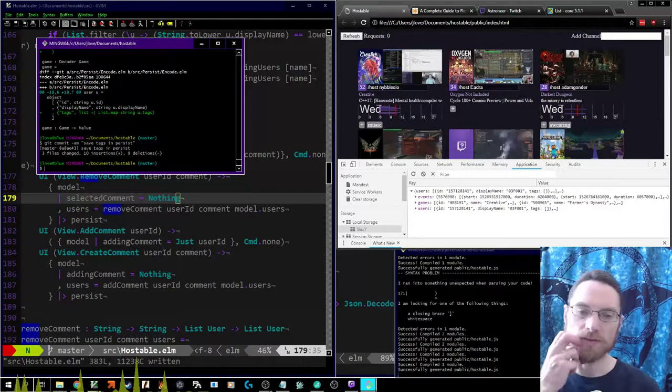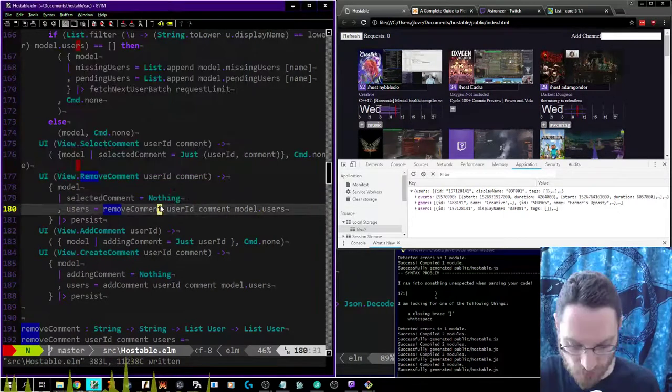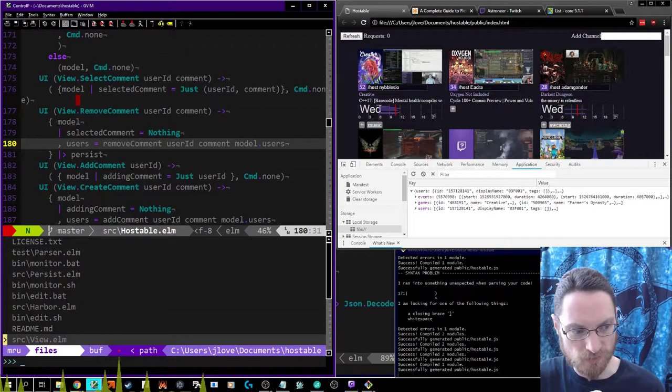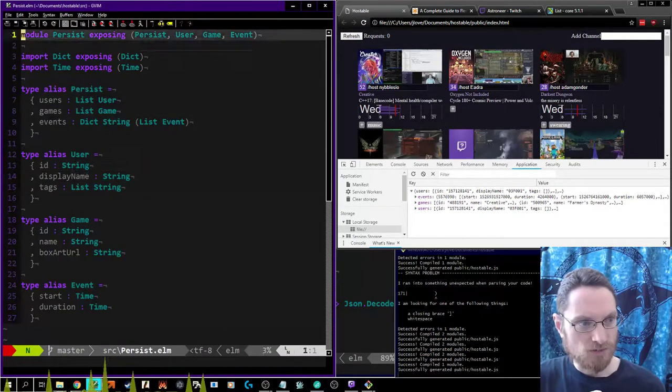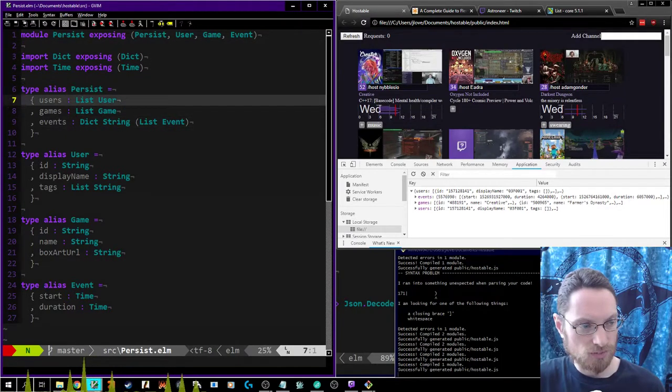So events and games are just... Yeah, I'll probably go ahead and add this to persist rather than making a whole new module. But essentially, we have our export format, which will just be list user. We can leave these off, but we'll need to have this extra thing here.